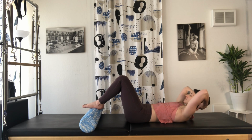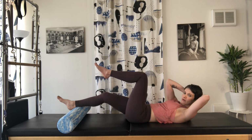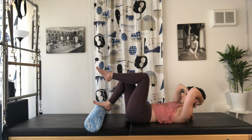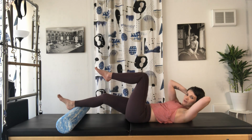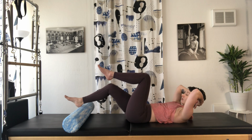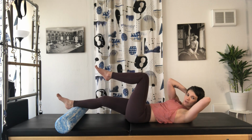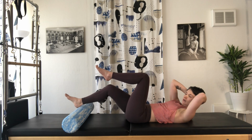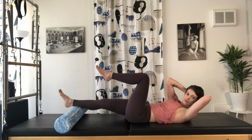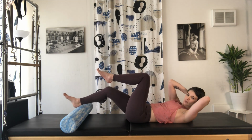Exhale, drop the ribs, head heavy into the hands, curl left leg up, extending long. And back in. I'm choosing to keep my feet a little bit soft today. If you want to point or flex, by all means, you can play with what feels better to your body. Today for me, it just feels good to kind of keep the lower leg easy and relaxed. 2, and in, and 1 more.